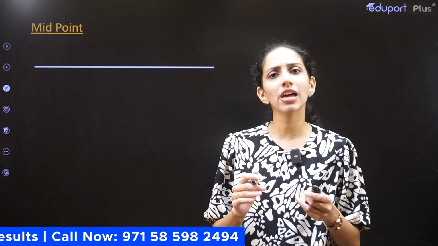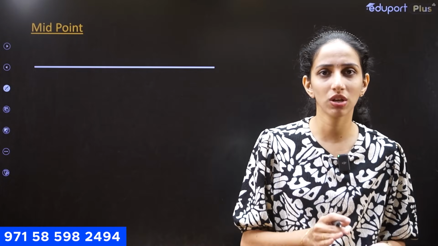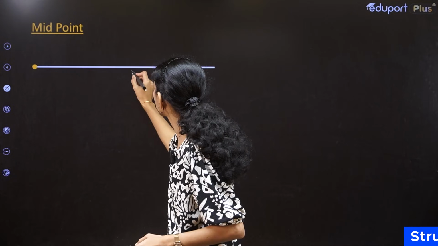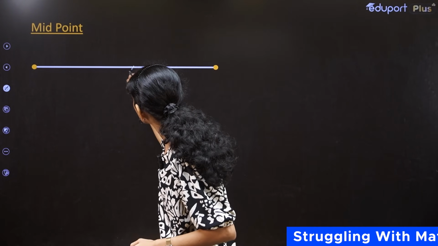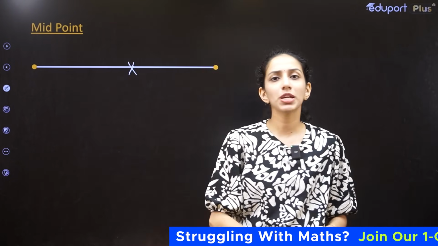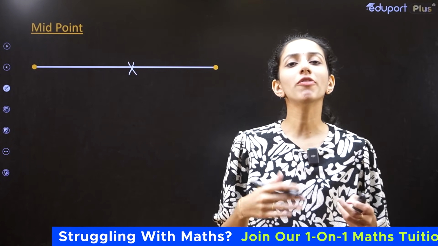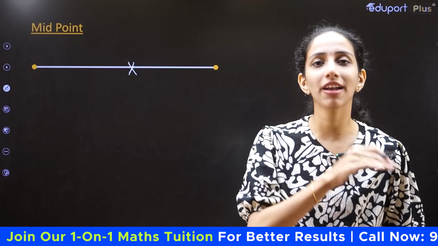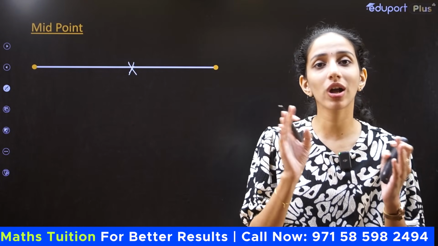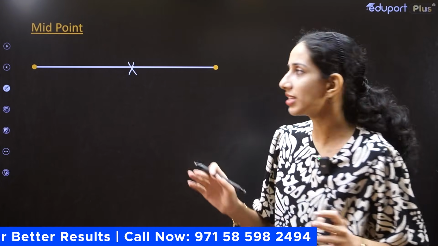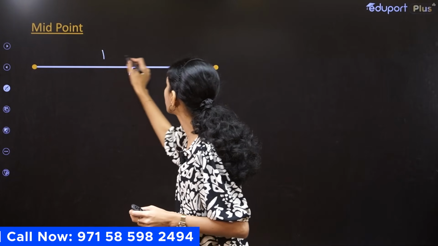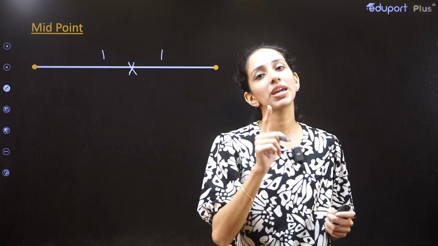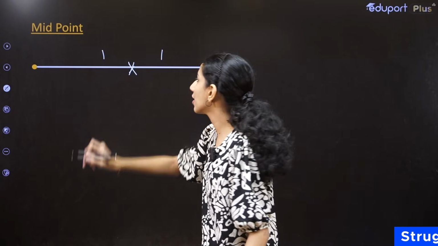Okay, this is a subtopic relating to the section formula, that is the midpoint. I consider this here as the midpoint. And how does the midpoint divide that line? It is always in equal ratio. That is, here we have 1 and here we also have 1. That is, m1 and m2 will be 1. Then how will you find out this point?